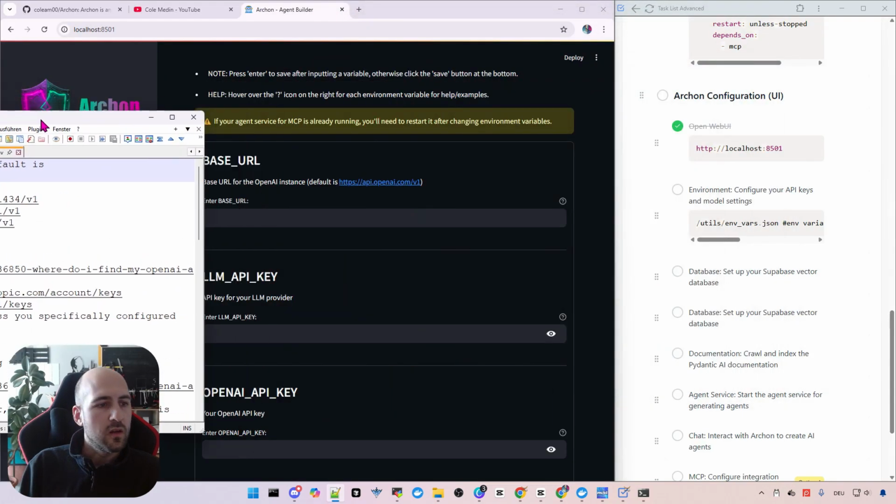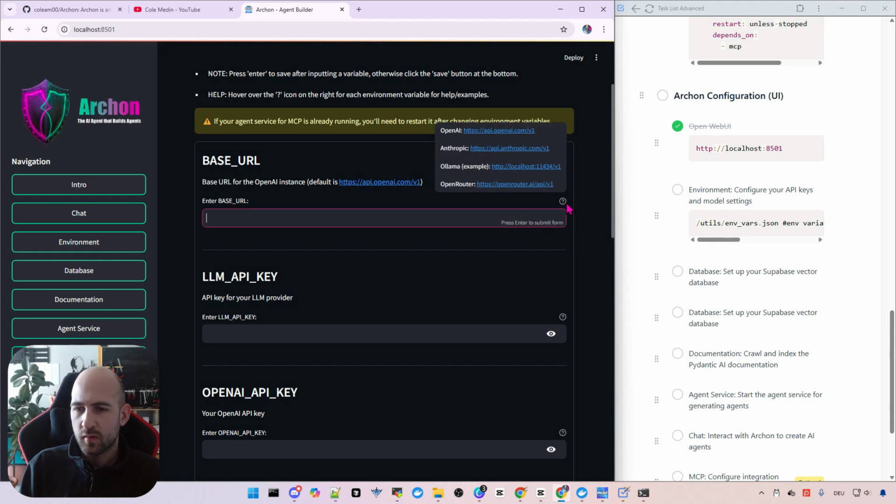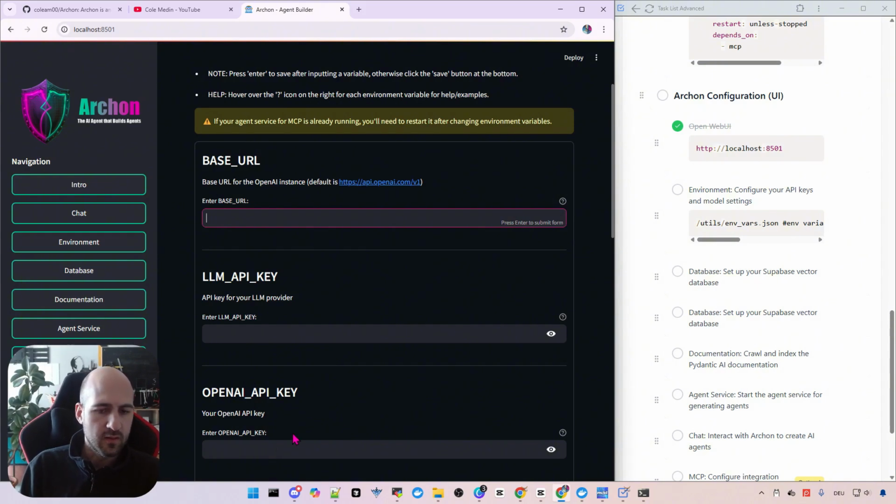Okay, I will quickly get my keys. Let me check here on the other screen. And then we can just fill it out. So here is a little info box you can hover, and you see different examples for setting it up. We will now use OpenAI, as at the moment, at least for the embeddings, OpenAI is required. I don't know why it is, and you can't use something else, but that's how it is at the moment.